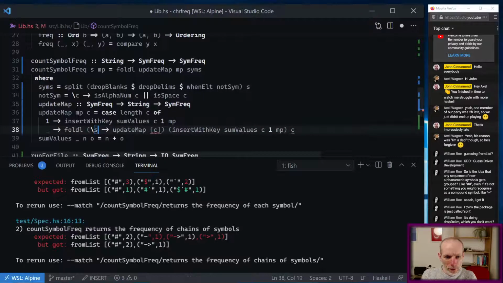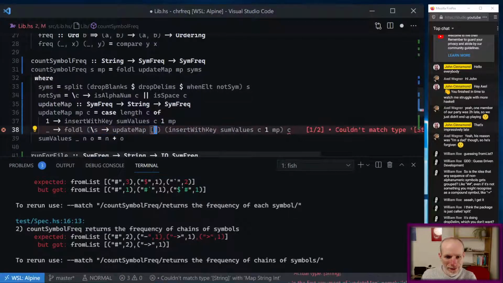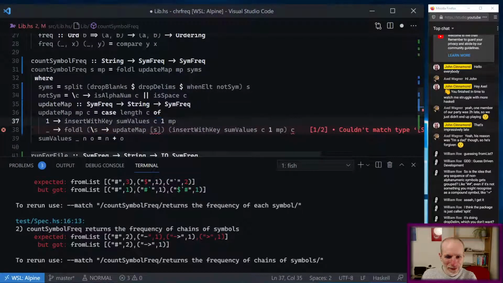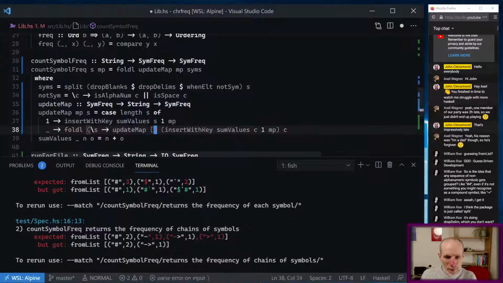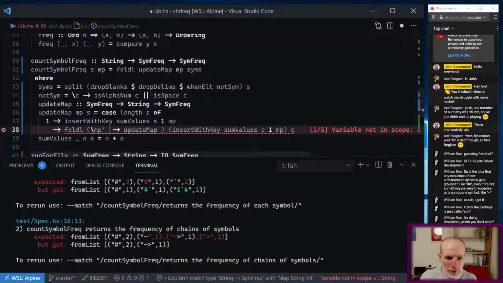Let's not call it C, let's call it S. In fact, I just want to call this S because this is the string. But here, okay, it gets 2 arguments, so it gets the map so far, and it gets C, which is a single character.